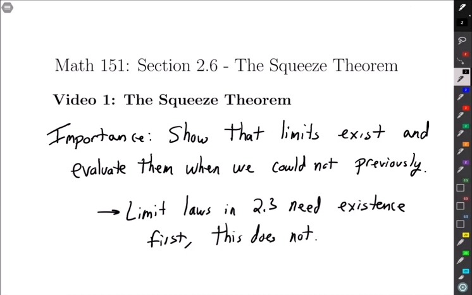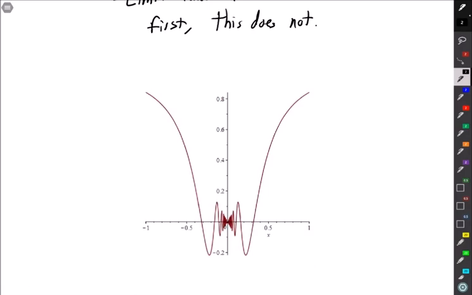Here, this also gets us that limits exist in certain conditions. So let's see one example of what this might look like, and then go on to the actual statement. A main example of a function that has this property is something like x times sine 1 over x. This here is the graph of x sine 1 over x. If you wanted to try to evaluate the limit at 0, you would think, oh, let me just try using the product rules we have from section 2.3.